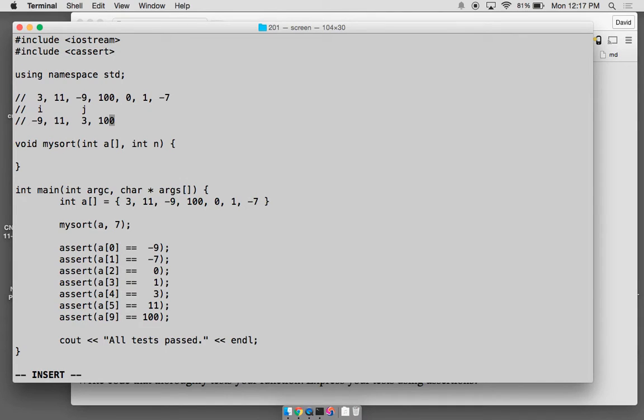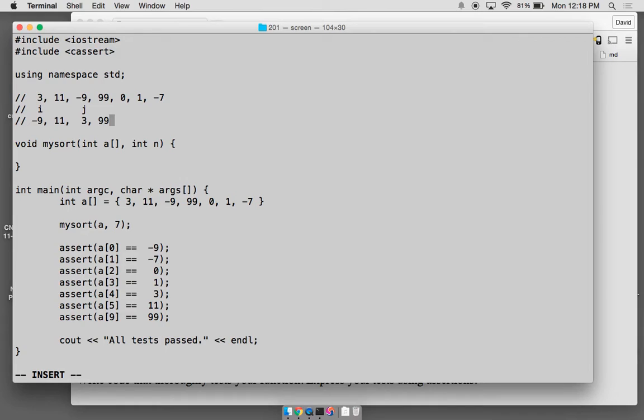You know, that 100 is a problem. It's going to throw me off. I'm going to change that to 99. It's just formatting. I just don't want to deal with that extra digit.